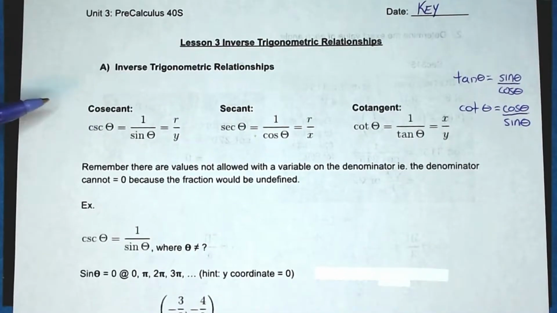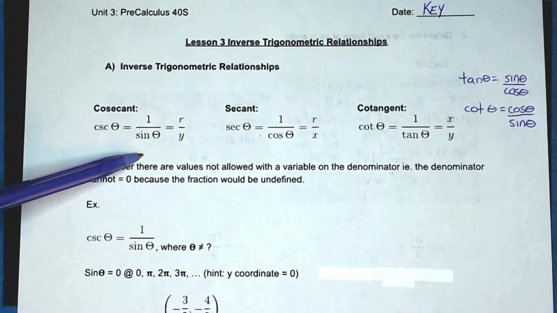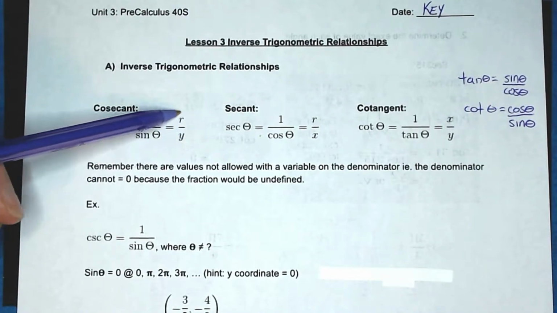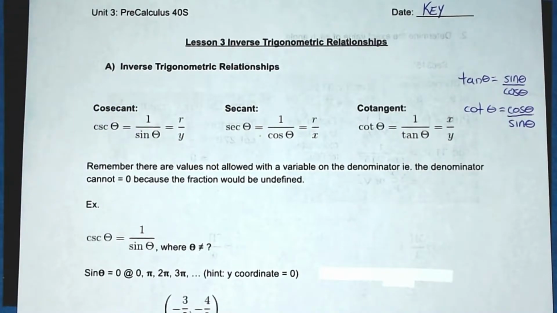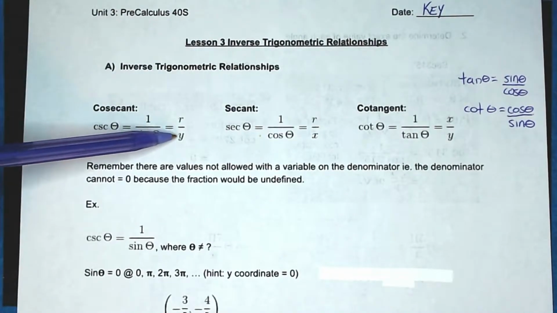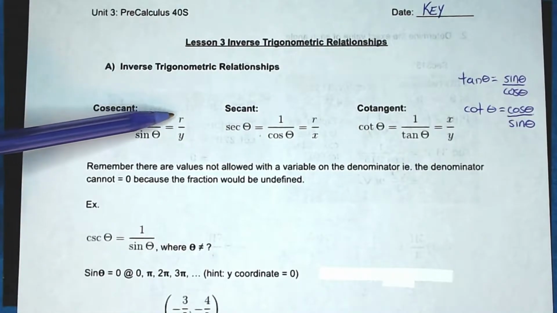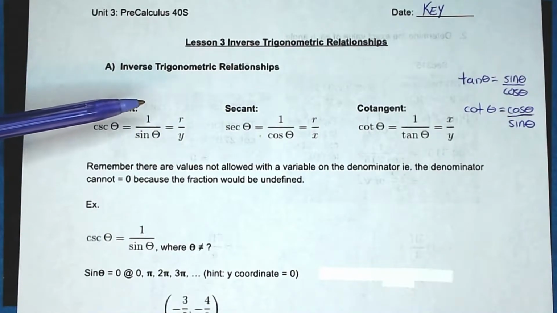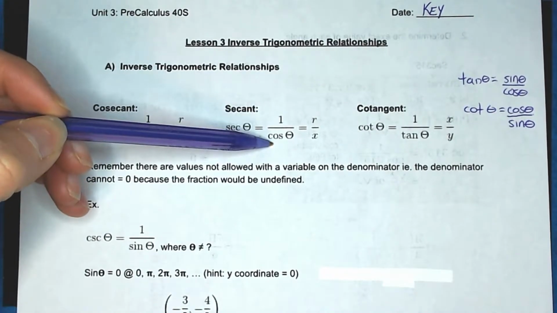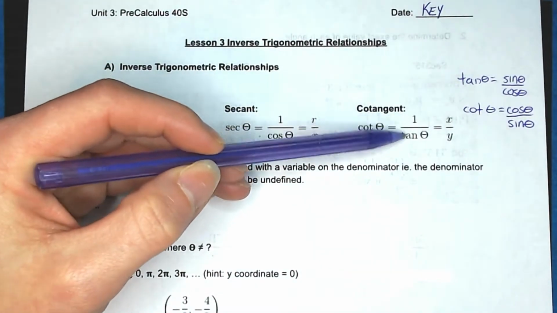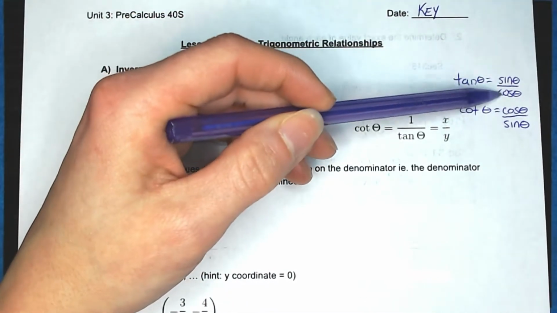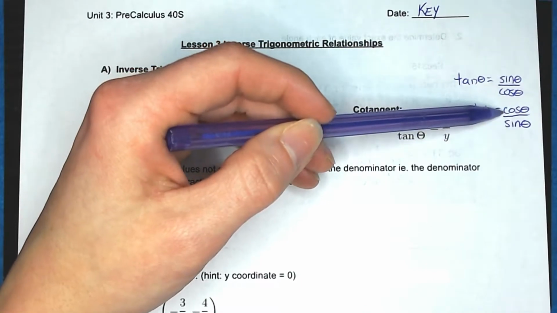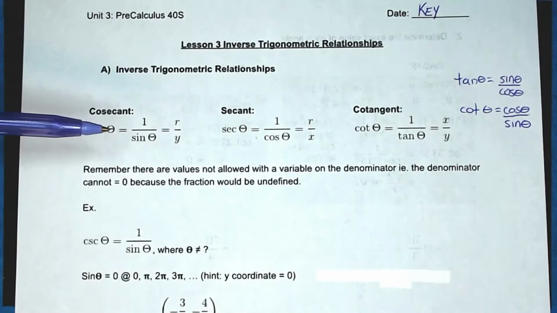So we have cosecant, which is 1 over sine theta, or if you're looking at that reference triangle that's created on the unit circle, it's radius over y. If you remember when we were looking at the sine, we were just using the y coordinates. So now it's 1 over the y. The secant, which is 1 over cosine theta, and then the cotangent, which is 1 over tan theta, which is x over y coordinate. Just keep in mind that tan theta is sine over cos, and if we're taking the inverse of that, it's just going to be cos over sine. So really simple and straightforward.